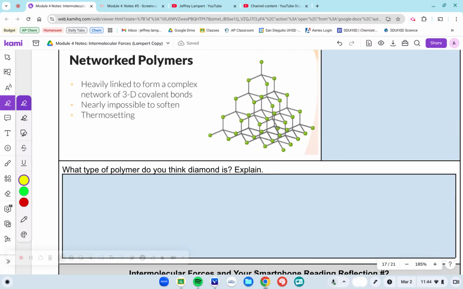All right, let's go ahead and explain here. So our correct answer for this is that diamond is a network polymer. So we can guess it's a network polymer because it's extremely strong, right? Diamonds are one of the hardest materials. So because they're one of the hardest materials, we can guess that it's probably a network polymer. Now we also know that a diamond can't melt, right? If you get a diamond really hot, it doesn't melt into a new shape. It just stays locked together because of the strong three-dimensional covalent bonds.